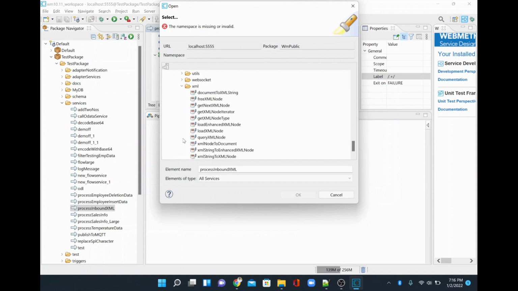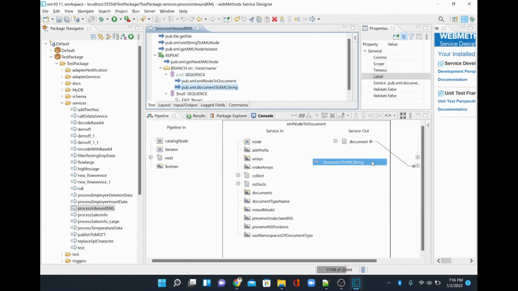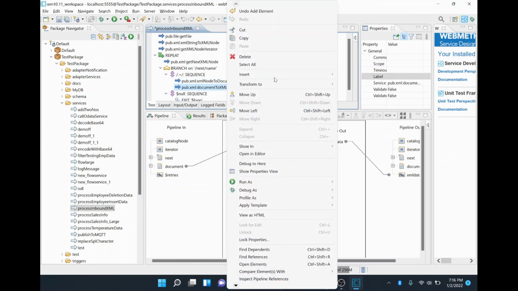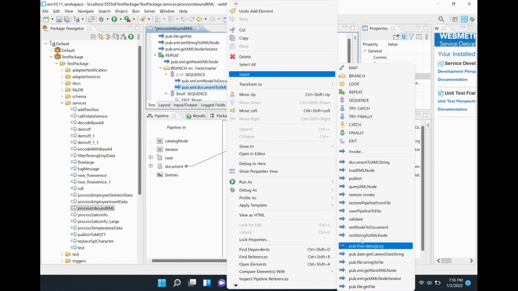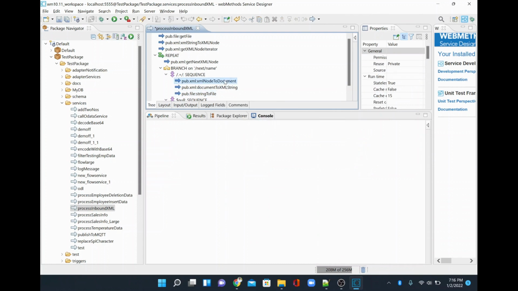So I'll take this node to document, and then convert that to string as well, and finally write into my file system. In order to write to the file system, I'll use something available in WmPublic, which is stringToFile. So everything I'm using is a built-in service only.